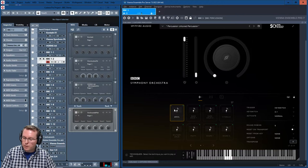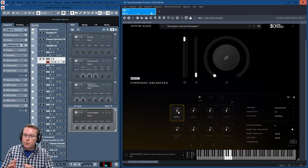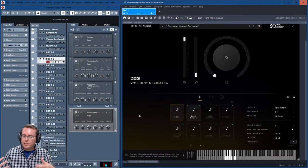And you know, you can neighboring notes for repeating, which is fine. And then you go to bass drum one as a separate thing. And if these were not overlapped, you could, in theory, shift click them and have them combined. But the problem is they overlap with one another. So now I get bass drum and anvil.